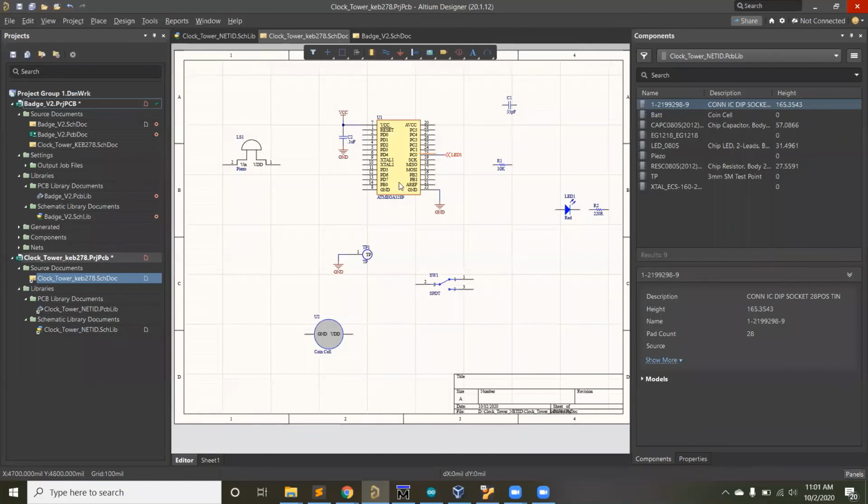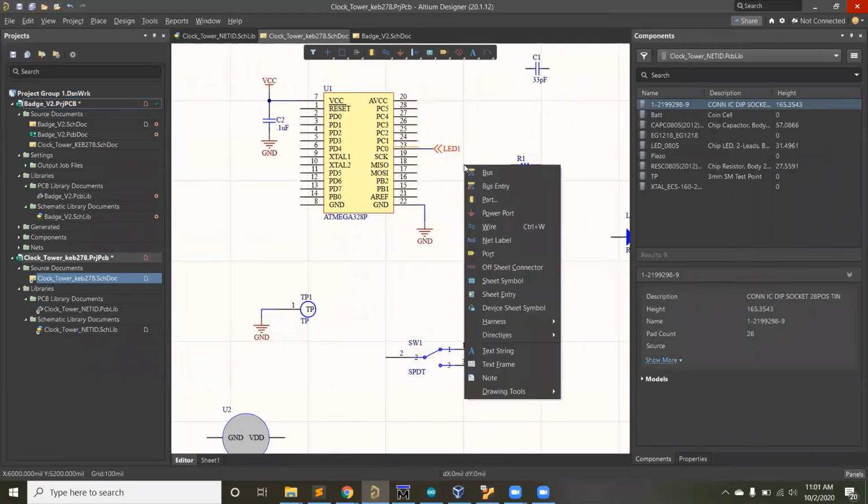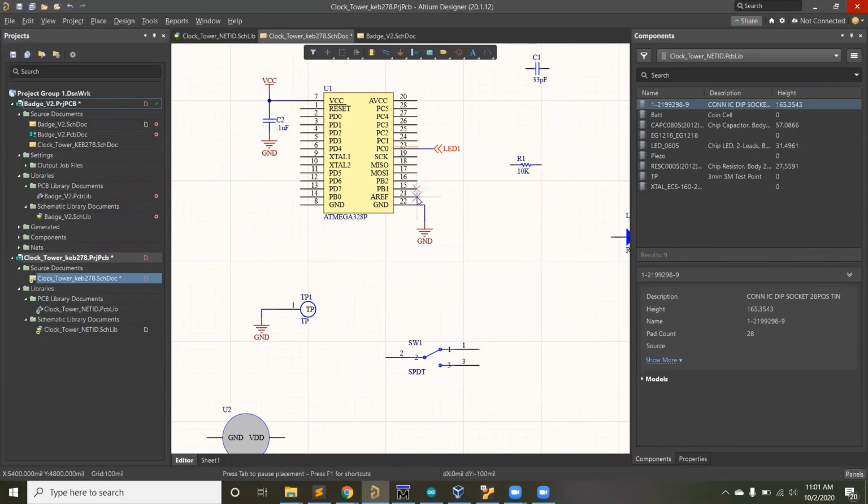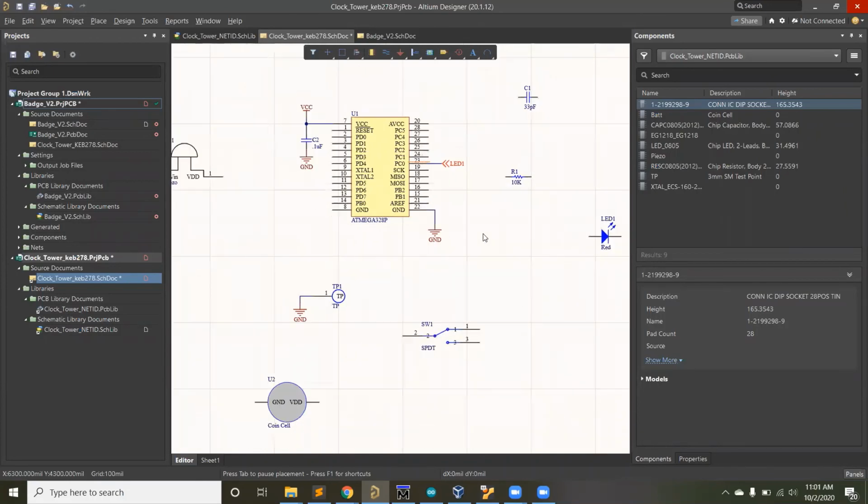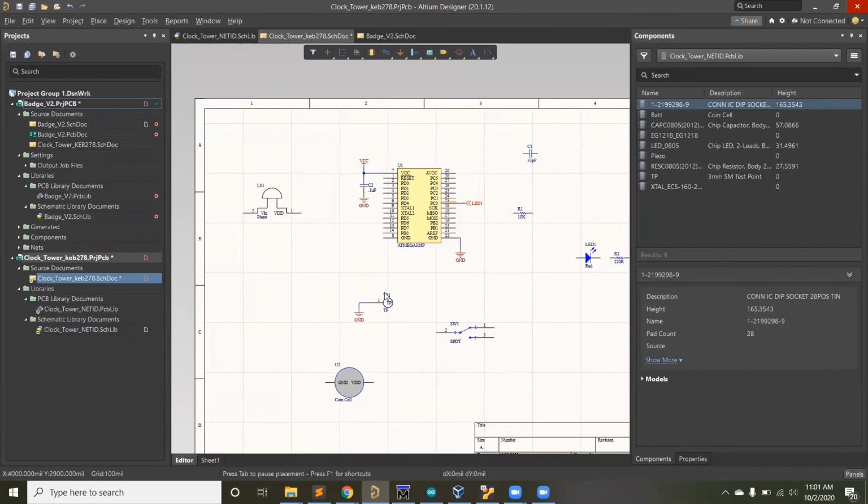And then one more thing you're going to want to do is, for all the pins that you're not using, place these generic no ERCs. That basically means it's not connected to anything, so it'll tell your compiler there's nothing connected there. Don't just place it in the middle of nowhere. When someone else is looking at your schematic, they can see that these pins are not supposed to be connected to anything. They're not just left hanging. They're intentionally not being used, and we just don't have to connect them to anything.